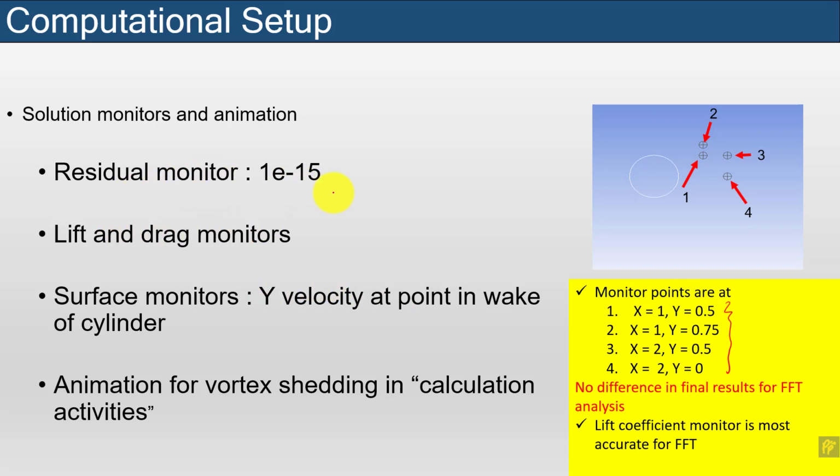As far as the residual monitors are concerned, like the velocity and momentum equations, they are set to 10 power minus 15. Why? Because for laminar flow, the convergence rate is very high. Unlike turbulent flow where the convergence may be limited to 10 power minus 4, for laminar flow we can get the residuals up to 10 power minus 15, and sometimes up to 10 power minus 20. That's why I set them low. And then I will allow the case to run for the maximum time steps so that I get the periodic flow. Once this is established, then I will stop.